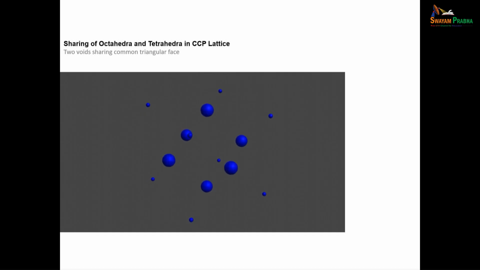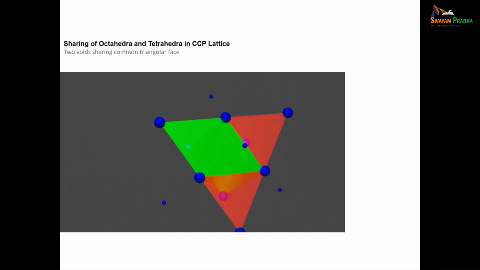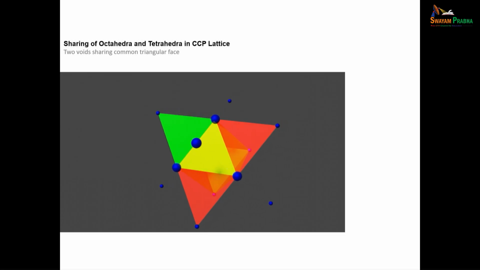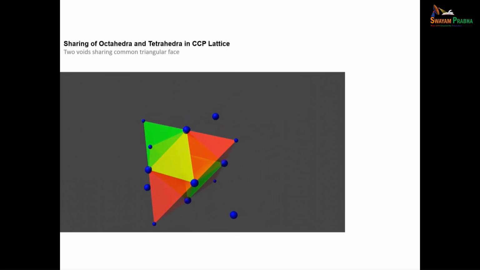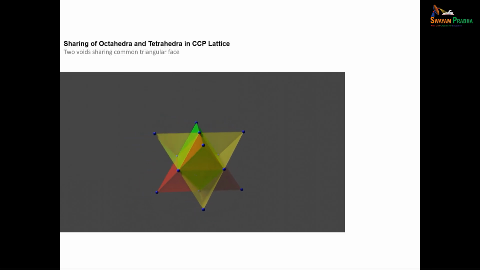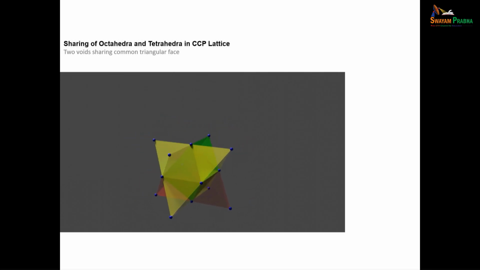See, I have chosen 6 atoms that formed the octahedra. Now, you see tetrahedra will come. How will it come? Take this atom, connect these 3. See, it started coming. Now, you see octahedra inside, right, like a shadow. You see now, this is the shape. You see octahedra inside.